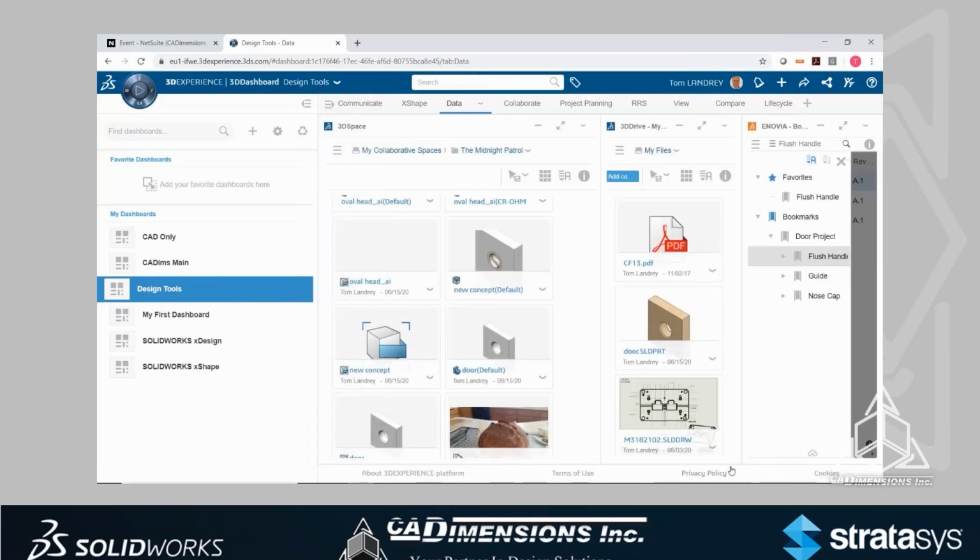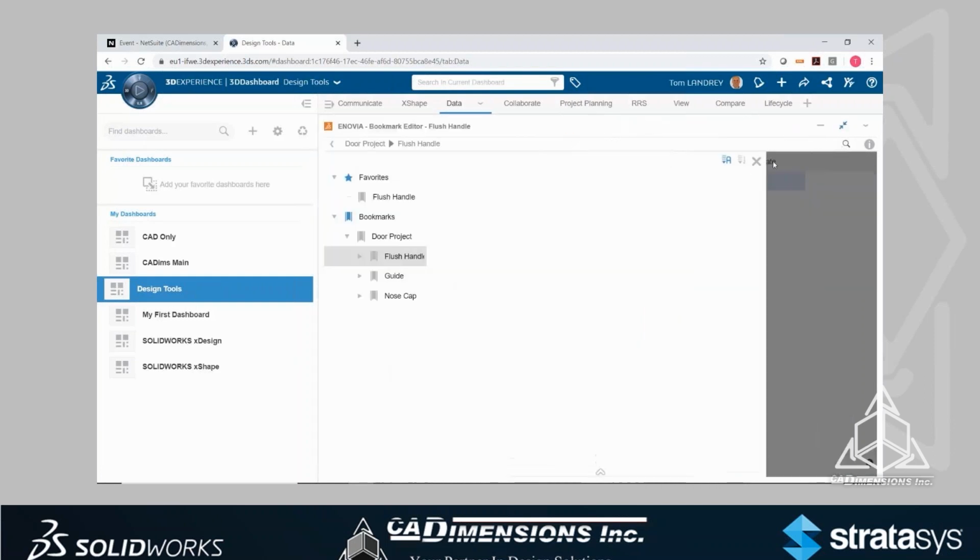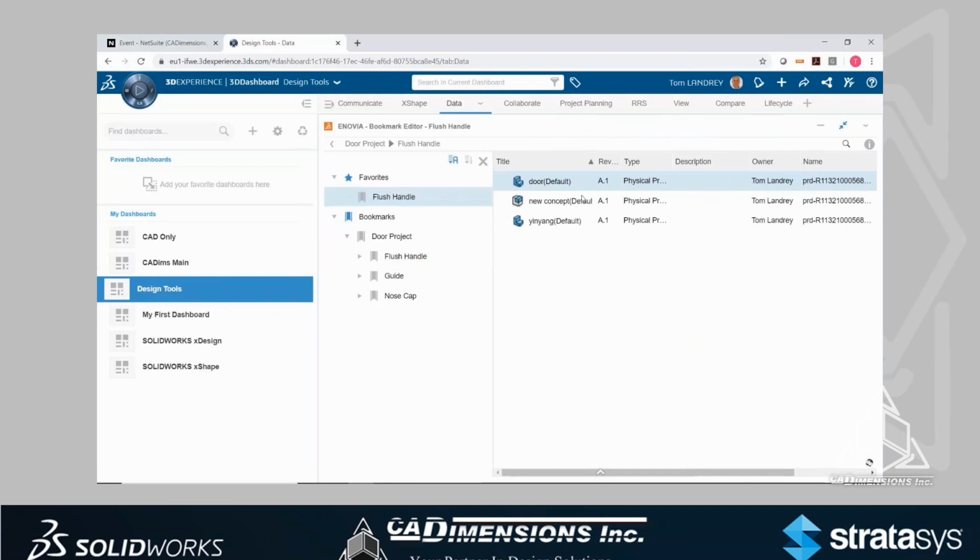I think bookmarks is probably the closest thing I can think of related to structure of folders like we have in Windows. But the neat thing about this is you create the bookmark for the time that you're working on it, and then you can either keep the bookmark or remove it, so it's not in your list. It's creating a structure for that moment in time. So I took this little detour, this little subset here for the bookmark, just to give you an idea that it's here and how we'd use it.